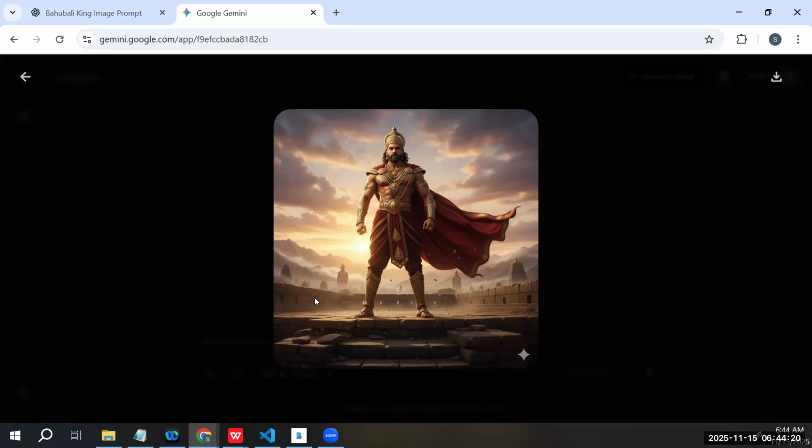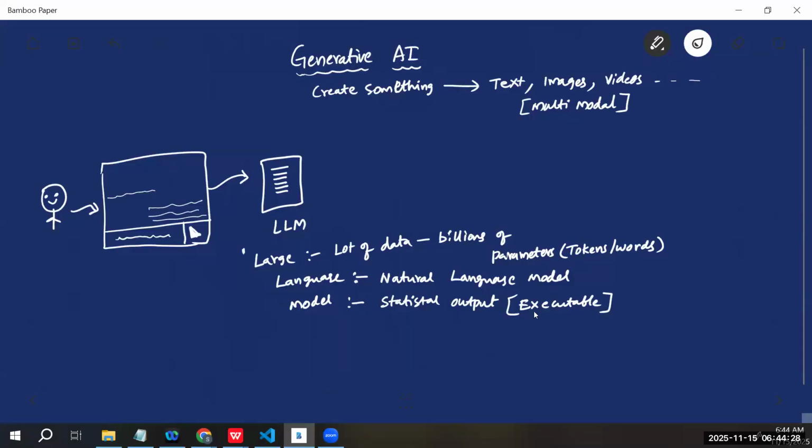Now, this is very familiar. You might say, Sitaram, this is all I know. What is that thing we were trying to learn here? What we're trying to learn here is we are trying to mimic this understanding of a user, which is me, an application, which is ChatGPT, and a model, which is behind the ChatGPT, which is GPT-5.